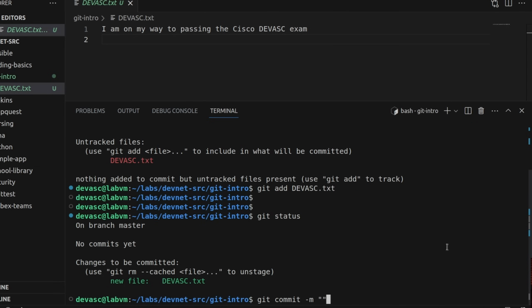And this message here is anything that's locally significant that's going to help you remember what this commit was for. Okay, so how about we do git commit, committing devasc.txt to begin tracking changes.